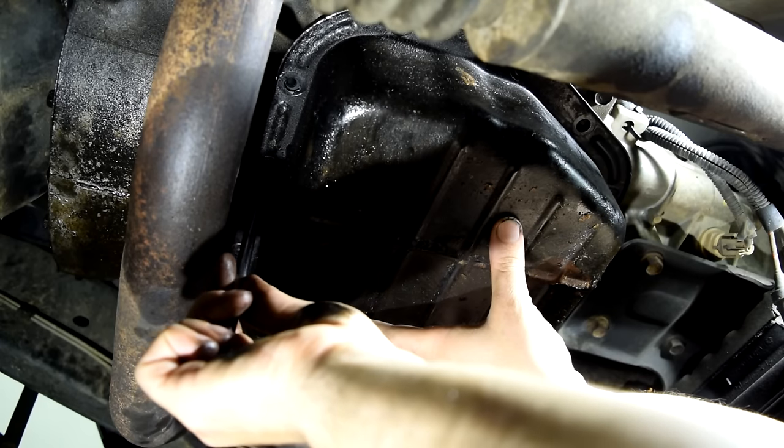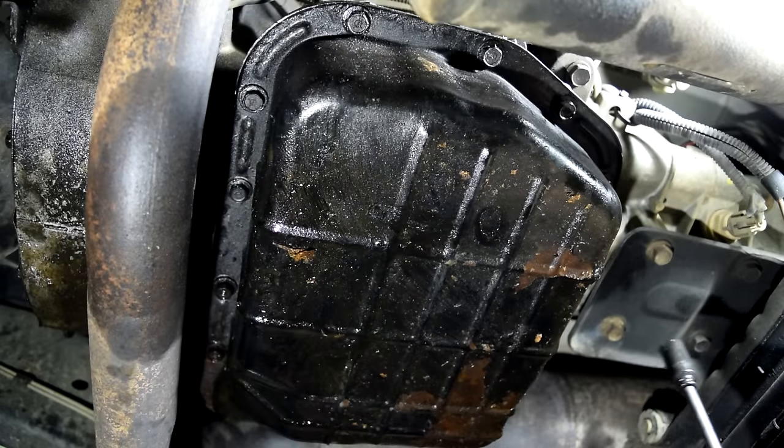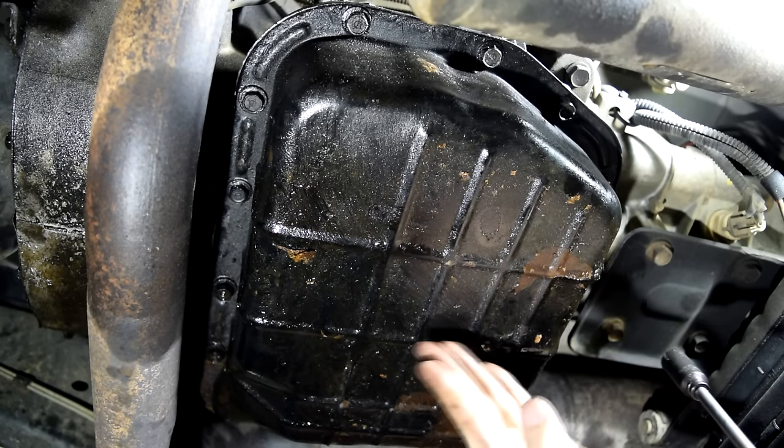And you don't want to run this down all the way so that you can't move this, just in case you need to make adjustments. All right, next I'm going to torque these down to about 6 foot-pounds or 72 inch-pounds. This is the same. And again, we're going to go from the center out, in a crisscross manner.